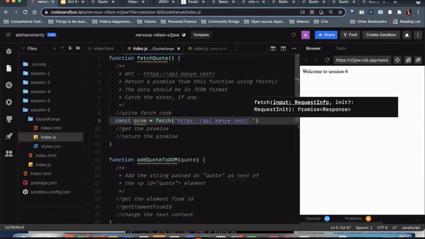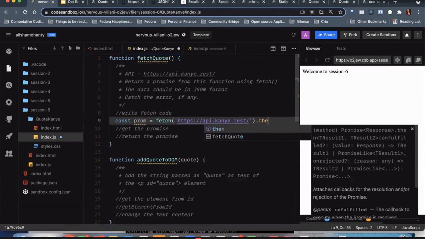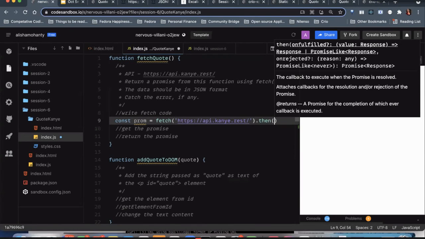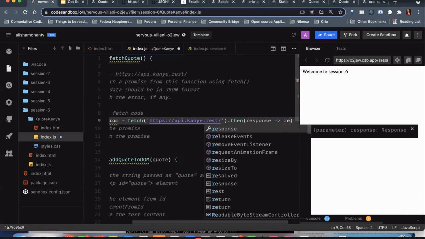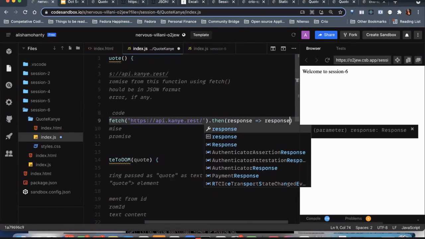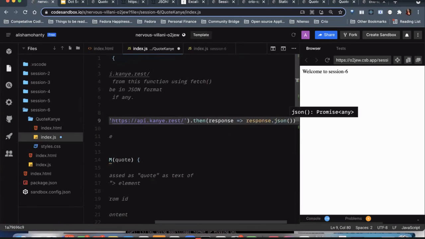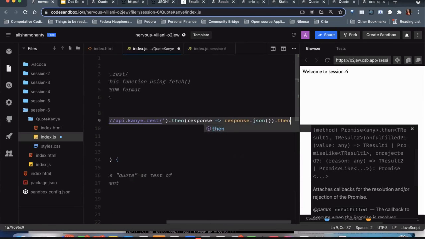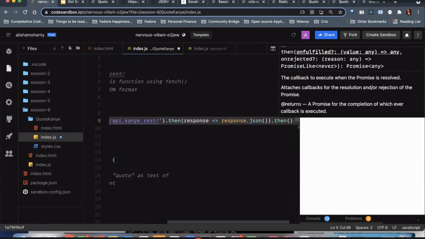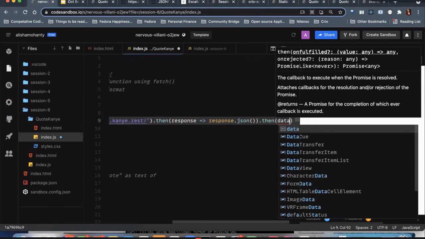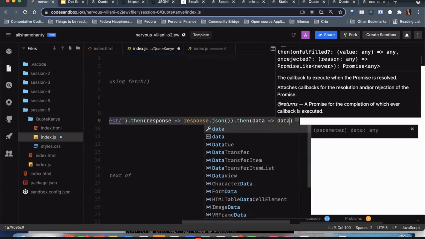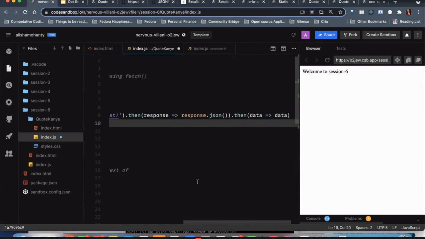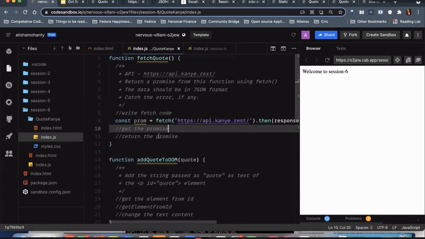Okay, so we can do dot then here. Response dot JSON. I was getting data, right? Return.